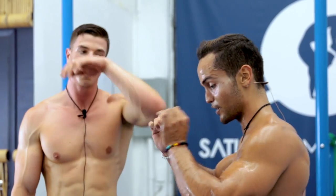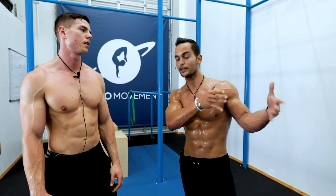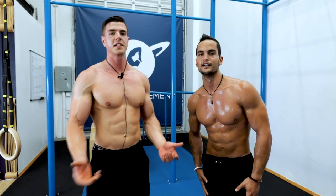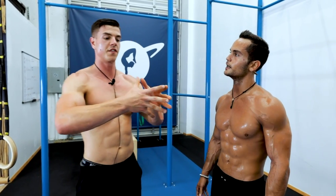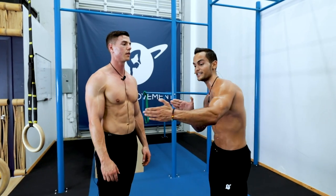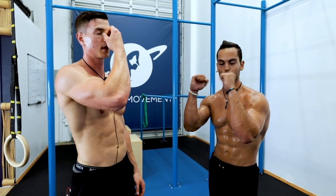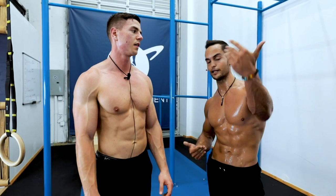Intensity. We give you numbers, we give you reps, but at the end of the day, your body only understands intensity. It doesn't know how many numbers you're actually doing on a single exercise. Intensity is the language of your body, and you need to use this also. 8 to 12 reps of an overhead tricep extension with body weight, if you're fatiguing at that point, is similar to with a barbell. Exactly. Or dumbbells. But you mentioned a key point, fatiguing at that point. It's not that you can do 12 and then you can get to 20. That means you didn't choose the right intensity for your particular level.